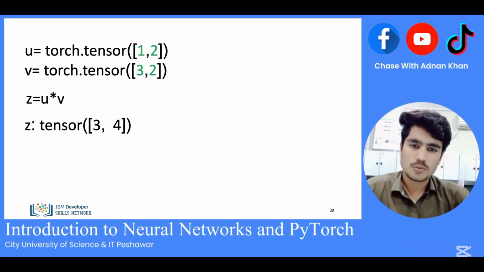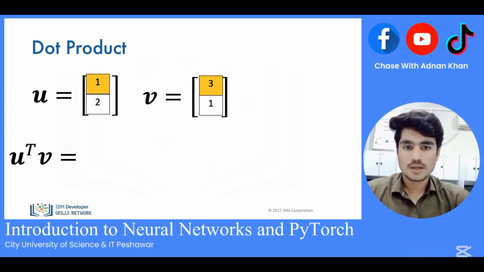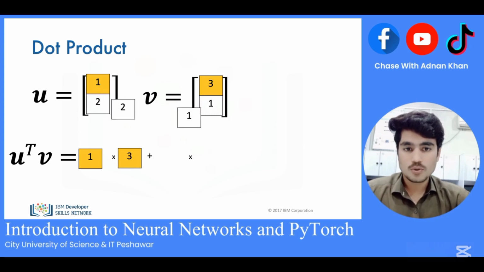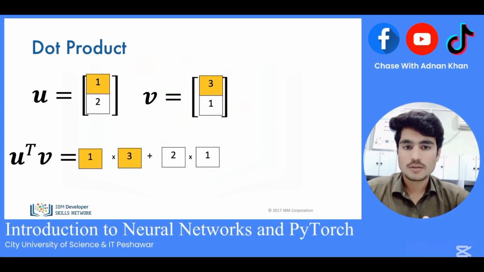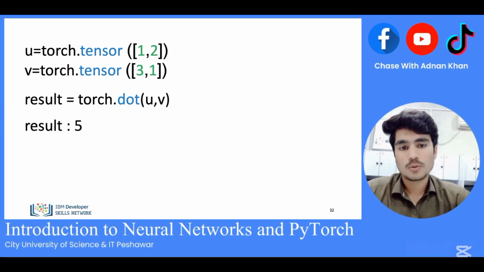The dot product is another widely used operation used in neural networks. Consider the vectors U and V. The dot product is a single number that represents how similar the two vectors are. We multiply the first component from V and U. We then multiply the second component and add the result together. The result is a number that represents how similar the two vectors are. Just a note, we will represent the dot product as follows. We can also perform dot product using the PyTorch function dot and assign it the tensor result as follows.